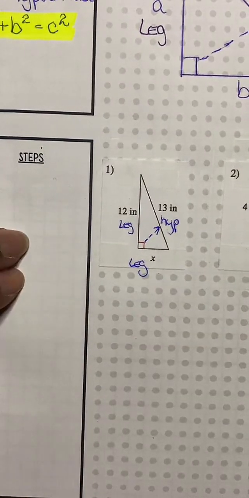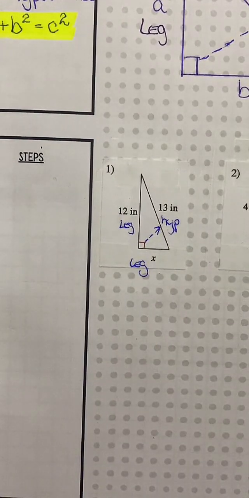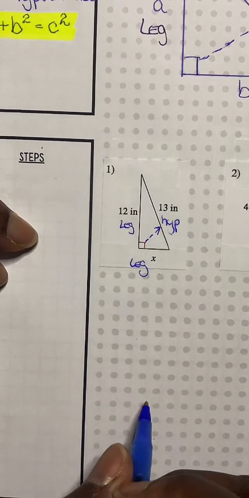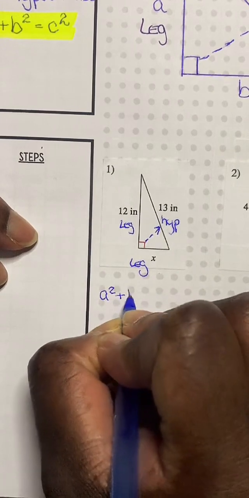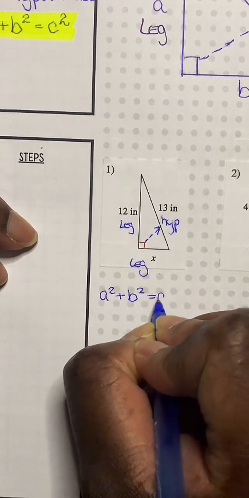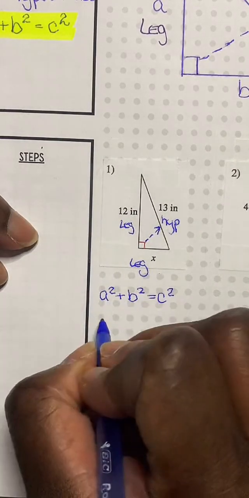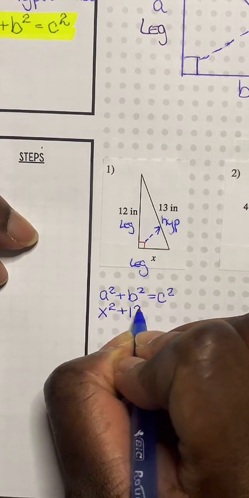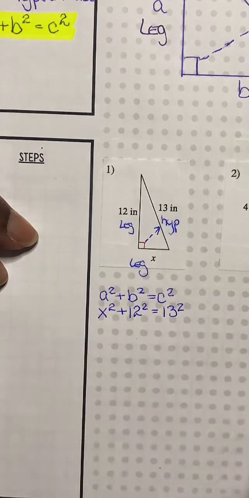All right, so we are basically looking for this unknown side. Some people say, oh, I know what it is because of the Pythagorean triplets. But say that we don't know that. So we're looking at a squared plus b squared equals c squared. Remember, it doesn't matter which one is my a, so I'm going to make the unknown side my a. I'm going to have my 12 squared, and it's going to equal my 13 squared.